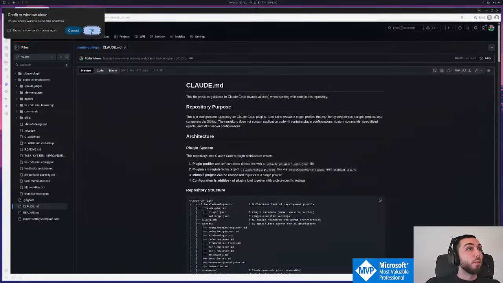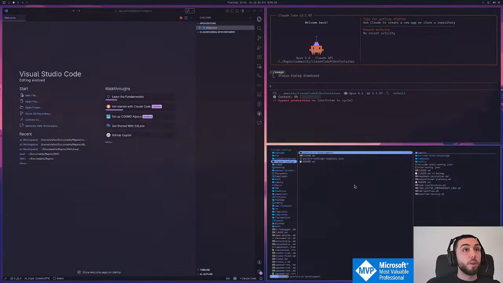Right, let me close this. I've prepared a few things here. I've prepared an empty folder basically in VS Code. I've also booted up my Claude Code already, and the idea is to build a dev container script. So let me just wrap my head a little bit. Let's put in the initial prompt and let's get started.